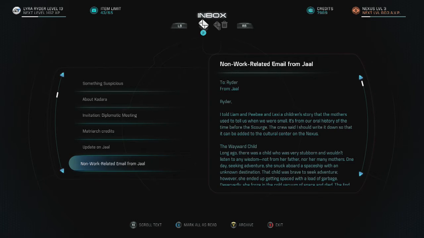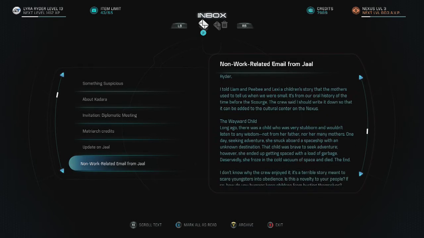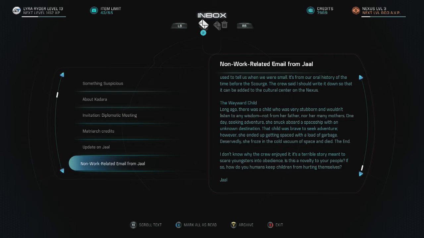I told Liam and PB and Lexi a children's story that the mothers used to tell us back when we were small. It's from our oral history of the time before the Scourge. The crew said I should write it down so that it can be added to the cultural center on the Nexus. The Wayward Child. Long ago, there was a child who was very stubborn and wouldn't listen to any wisdom, not from her father nor her many mothers. One day, seeking adventure, she snuck aboard a spaceship with an unknown destination. The child was brave to seek adventure. However, she ended up getting spaced with a load of garbage. Deservedly, she froze in the cold vacuum of space and died. The end.